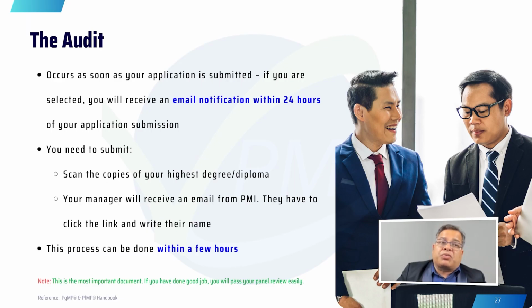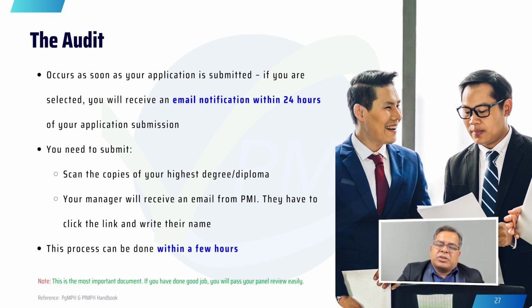Now, if your application is picked for audit, guys, don't just rely on email. I've seen email is not very reliable from PMI. Some emails come many days after, or sometimes never. Maybe it's gone to your trash folder. So don't just rely on that. Keep an eye on the PMI portal so you can see how the progress is happening. Sometimes your progress is much ahead of waiting for email.